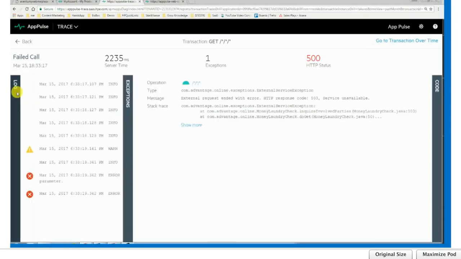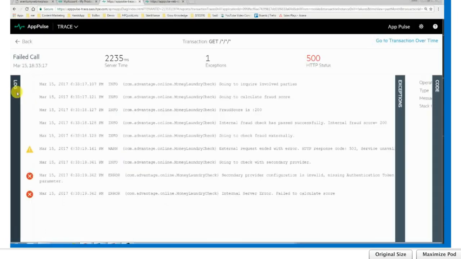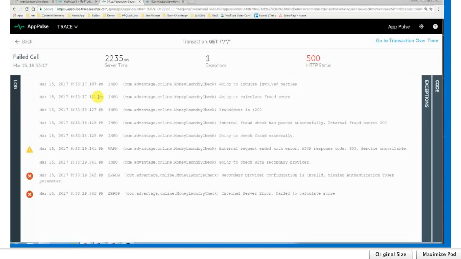Now, the nice thing about Trace is that it calls the transaction, and every component in your backend that this transaction went through is being called, and only the relevant logs are being captured. So what you see here is a story, which is very intuitive and easy to read, and you understand where the problem is.